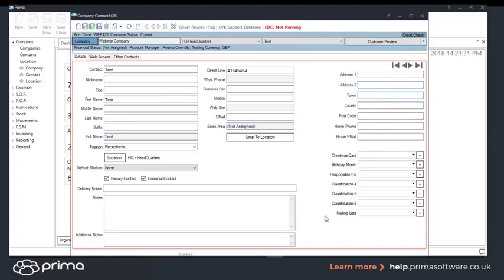Right, so in the bottom right section, a part of the marketing and classifying your contacts and companies section, you can use these classification fields and customize them to your liking, and then populate the information as well. So it would be classification 1, 2, 3, 4, 5, 6 in here, and also the mailing list, which is an option too.